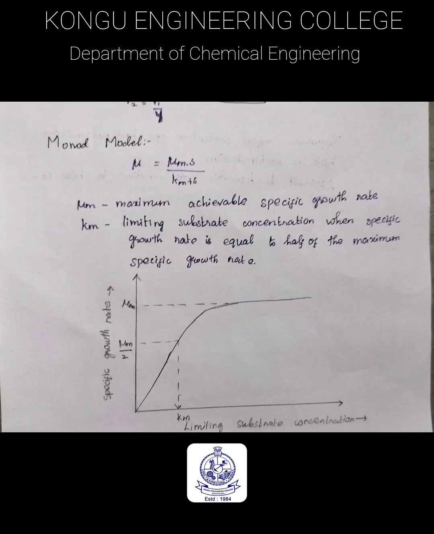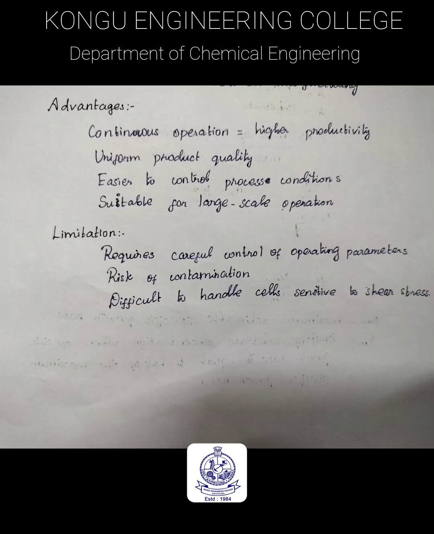Explain the Monod model. The Monod model describes how the specific growth rate mu depends on the substrate concentration. Mu is equal to mu_max times S divided by K_S plus S, where mu_max is the maximum specific growth rate, K_S is the half saturation constant. This equation is used to link growth rate with substrate availability in the CSTBR model. It is substituted into the mass balance equations to solve for substrate and biomass concentrations at steady state.